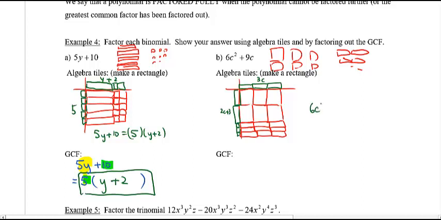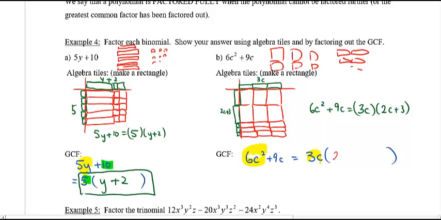So what we've just said here is 6c squared plus 9c can be factored into 3c, that's one side, and then 2c plus 3. Once again, with the idea of the GCF, same idea here. What's the greatest common factor between 6 and 9? That would be 3. How about the c squared and the c? That would be c. And then once again now you say to yourself, 6c squared divided by 3c, what's left over is 2c. And then same thing here, 9c divided by 3c, what's left over is just the 3. Same answer.